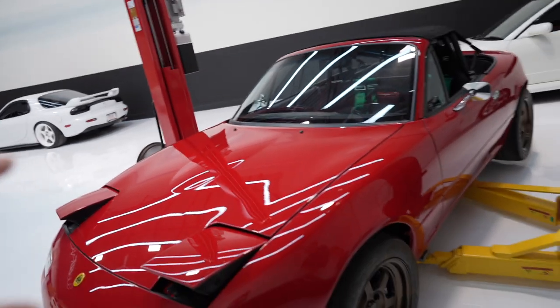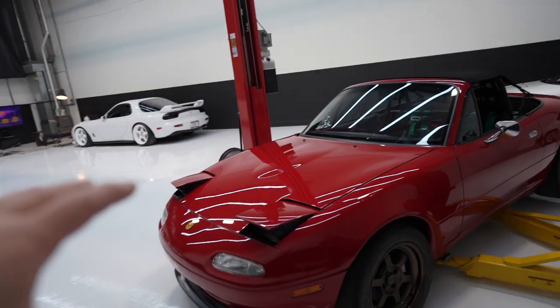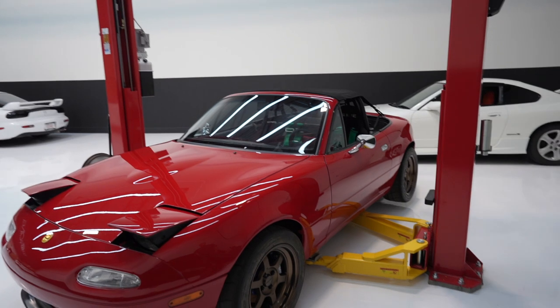That's the whole point, because I kept everything stock on the exterior, and just the wheels and tires mainly improve the driving experience. So is this what we're going to get out of sub 60 second racing? Yes, this is what the customer is going to get, the end product. If you want to build your dream car, this is what you're going to get from your guys' company. Both of us are really picky, and we really want to focus on small details. It shows the detail right there.